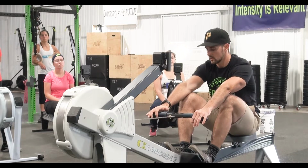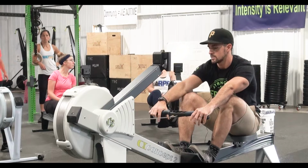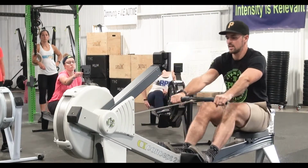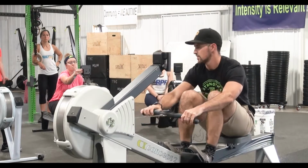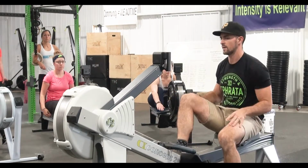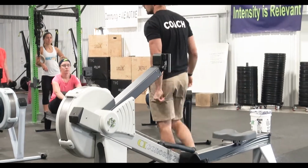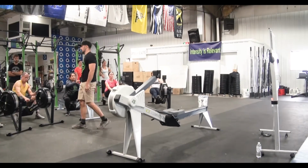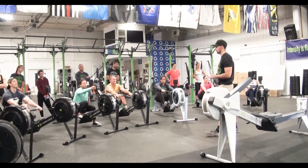What we're going to do is you're going to do 20 hard strokes as hard as you can pull, and you're going to take a look at what the 500 meter time is. You're just going to drive as hard as you can all the way out, come back in. 20 strokes as hard as you can pull, and you'll take a look at what the 500 meter time is. You can just set it to just row. You can go all the way back to menu and then hit just row. And so 20 strokes as hard as you can pull.